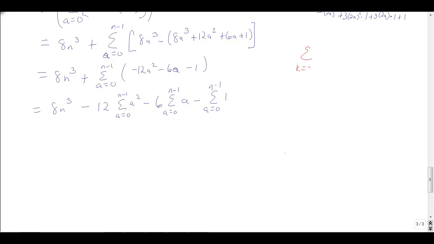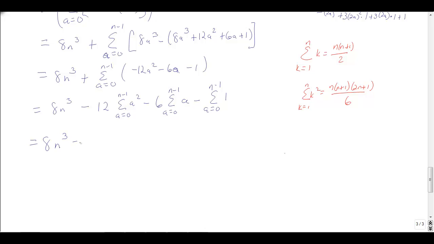If we do the sum k equals 1 to n of k, that's n times (n plus 1) over 2. And the summation k equals 1 to n of k squared is n times (n plus 1) times (2n plus 1) over 6. So we're going to use those. Note we have n's in our formulas, but we have n minus 1's on top here. The zeros here on these two don't matter, because if I do a equals 0, that's 0, and that doesn't affect the sum. So I might as well go a equals 1 to n minus 1.